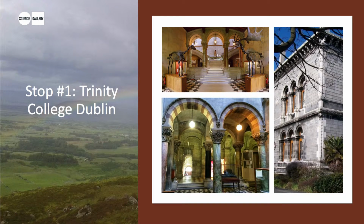Okay, so the first stop on our tour is Trinity College, Dublin. Now Trinity has a lot of things that I could possibly have talked about. There's the museum building, which a lot of that row over there are well used to at this stage. And there's the Great Irish Deer that stands outside of it. It's a really cool little hallway. And then outside of that, there's a really cool marble staircase, basically made out of about 10 different rocks. But I'm not going to talk about any of that.